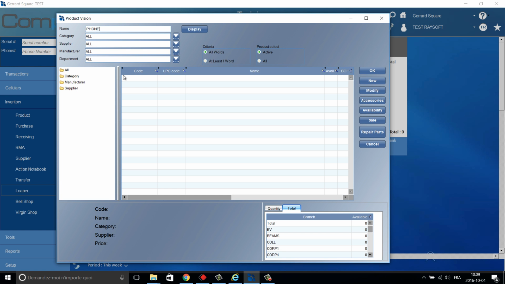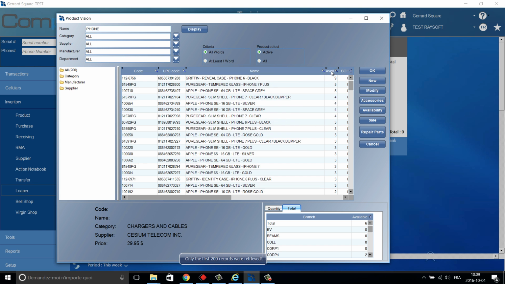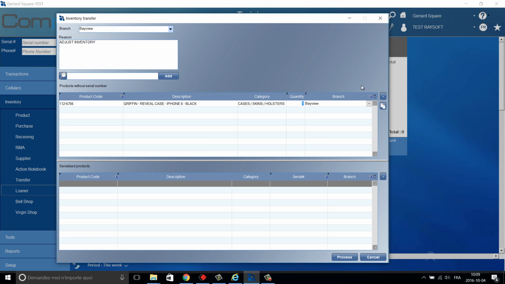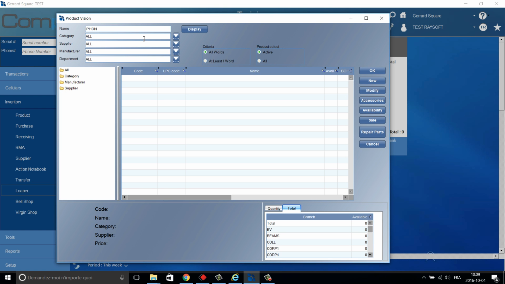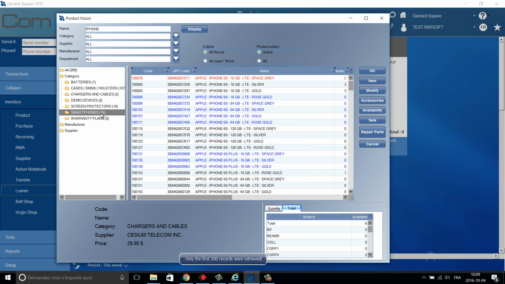Let's start by going with this product, the Griffin Reveal Case iPhone 6. Let's click on OK. We're gonna send 5 of this item. Now let's enter a cell phone that is an iPhone. Click on display. Let's apply a filter by smartphone.